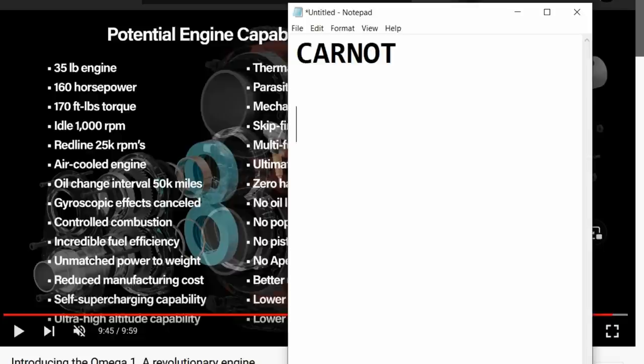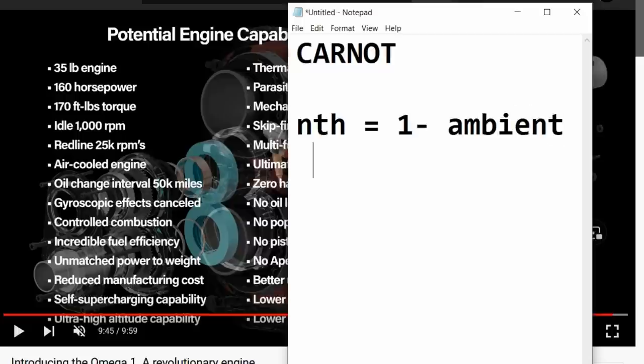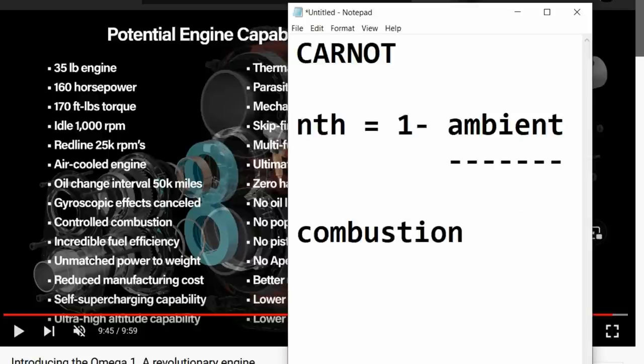So really what that is, is an efficiency, which is equal to 1 minus, and we'll get to the 1 minus bit in a minute, and it's basically the ambient temperature, so the outside temperature, over, so we'll just put a line. Over the combustion temperature, right?